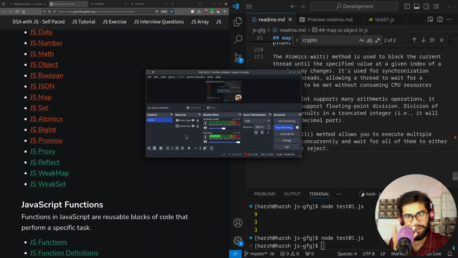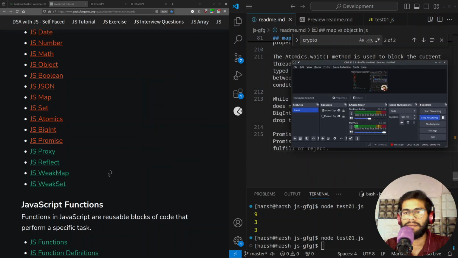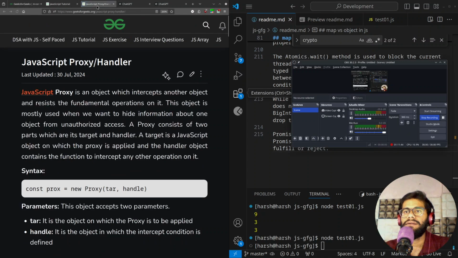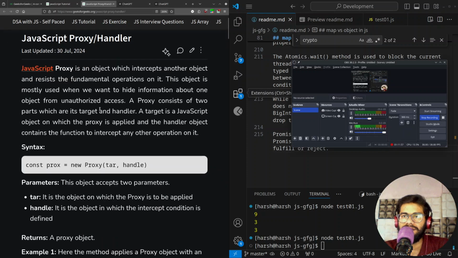Continuing our session with the JavaScript proxy. A JavaScript proxy is an object which intercepts another object and redefines the fundamental operations on it.